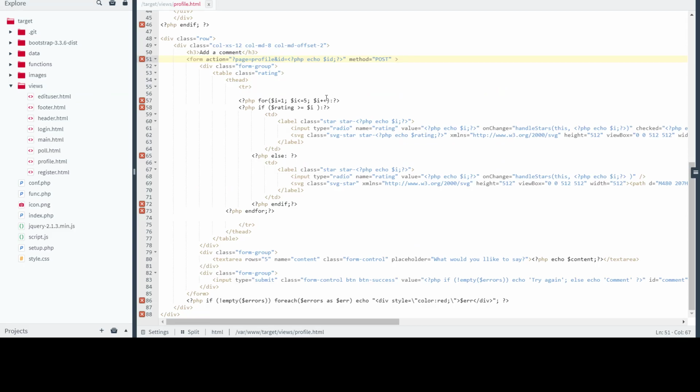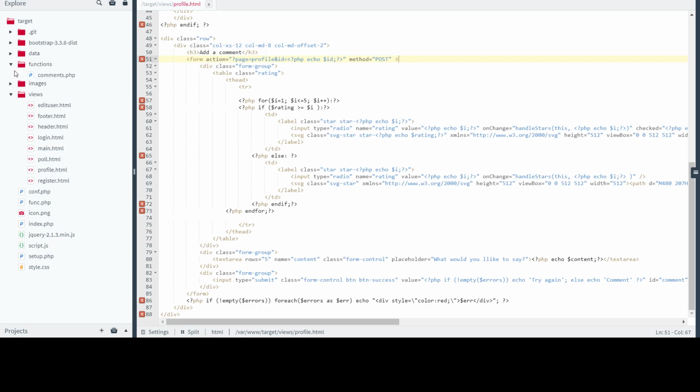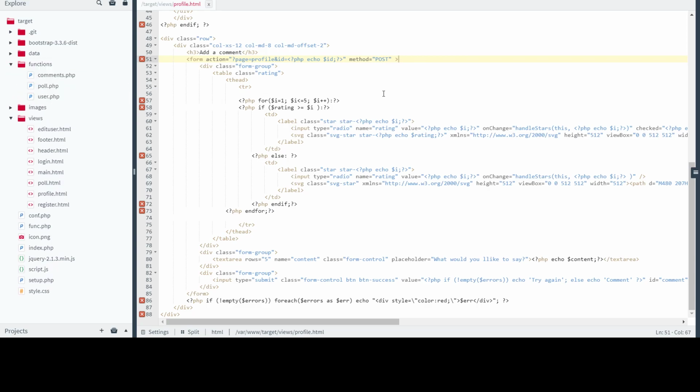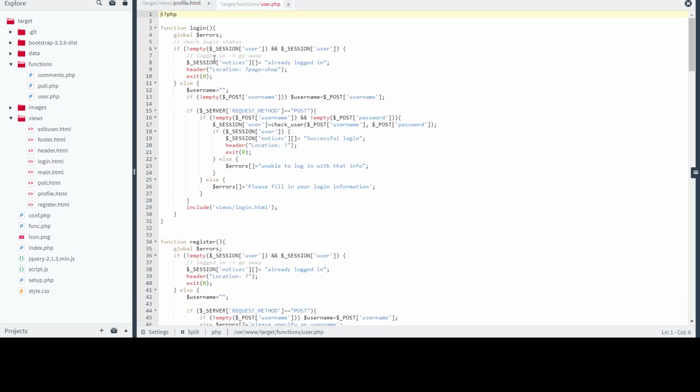So let's add the CSRF token. Let's copy this. It's going to generate the cryptographic token. We're going to generate this at the login. So we're going to go to functions, users, and here we have the login function.